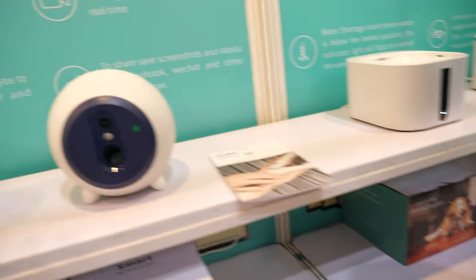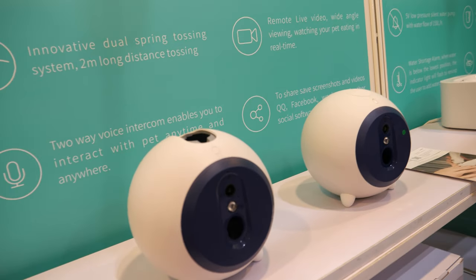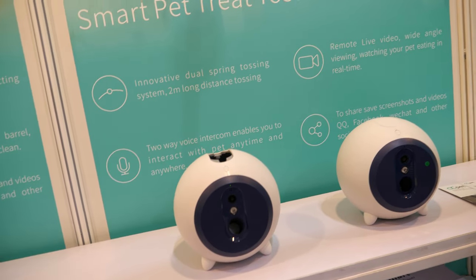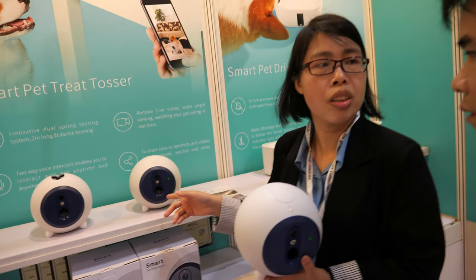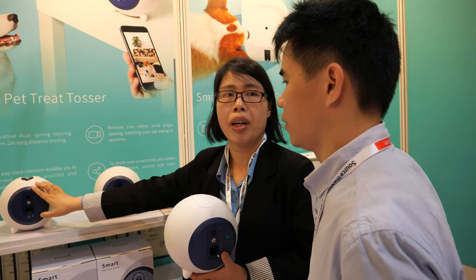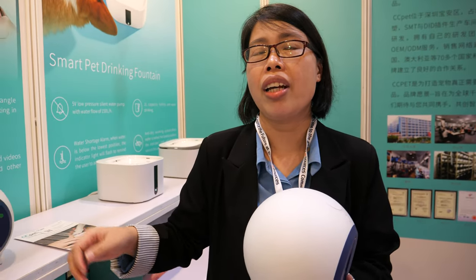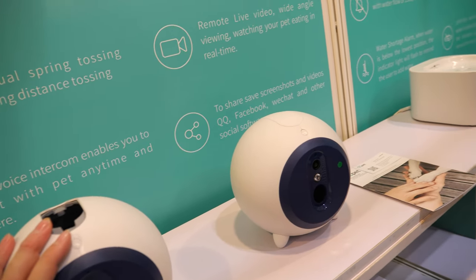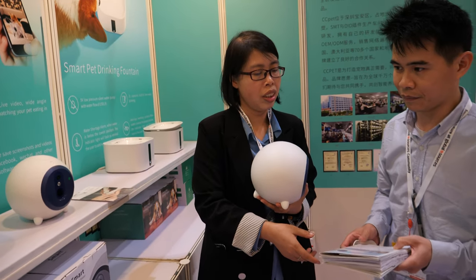And how does it work with the camera? Does the dog have to come and put a hand up and say I want one, or sit, or nothing? You can use the phone — it connects to your app. So you can see your pet, speak through the microphone with the speaker, and say 'Hey bunny, come over here, sit and be quiet, here's a treat for you.' You push the button and it comes out.